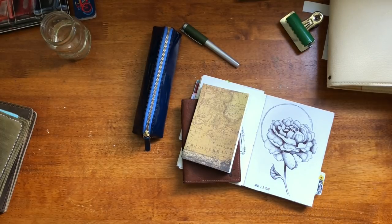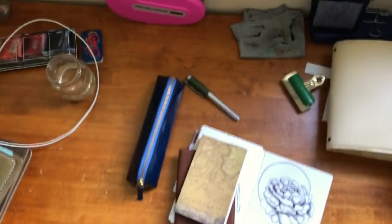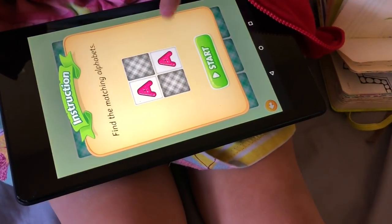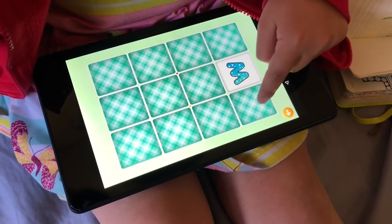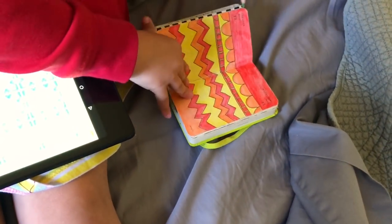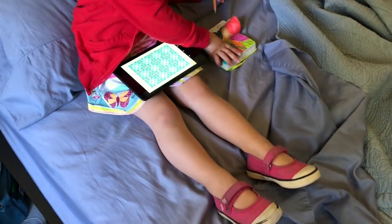She's playing a match game which is super cute — maybe I can show you. She also has this little book right here that she's been drawing in. I draw in it too. I used to do a lot of doodles in there but I let them draw all over my stuff as well.